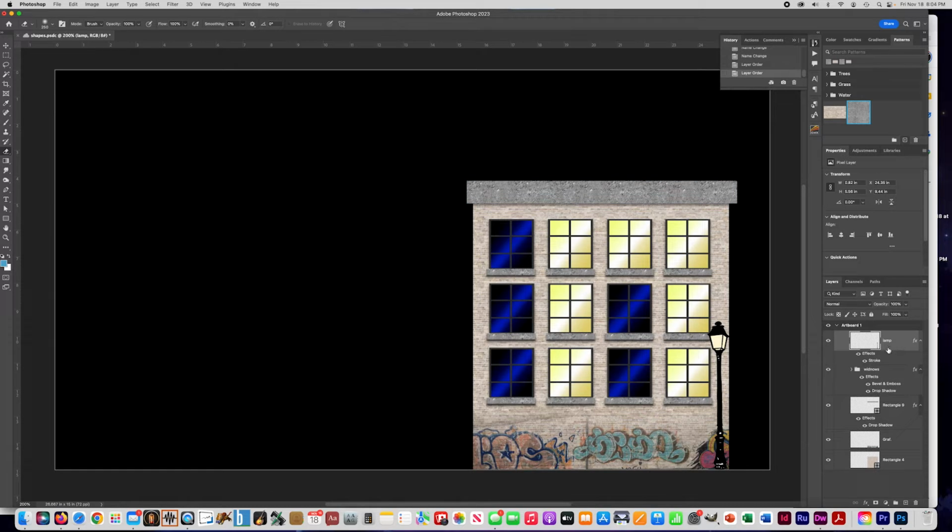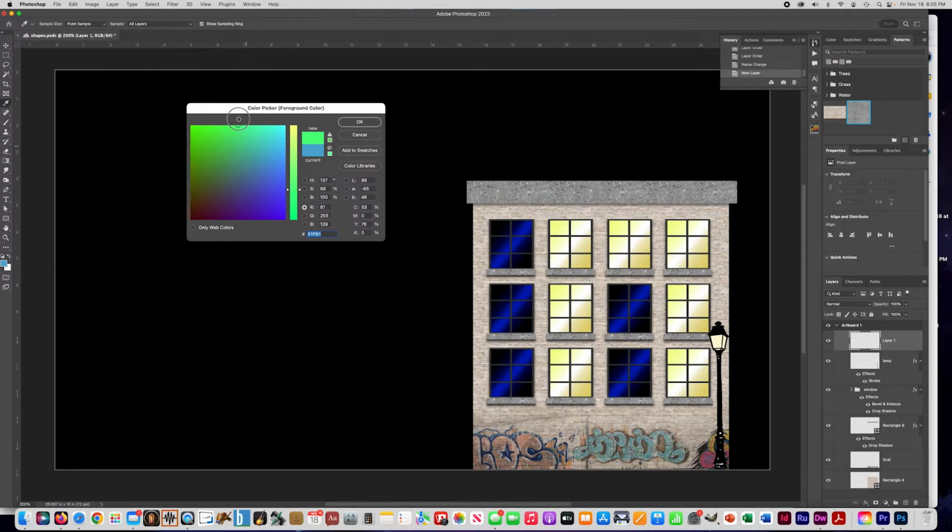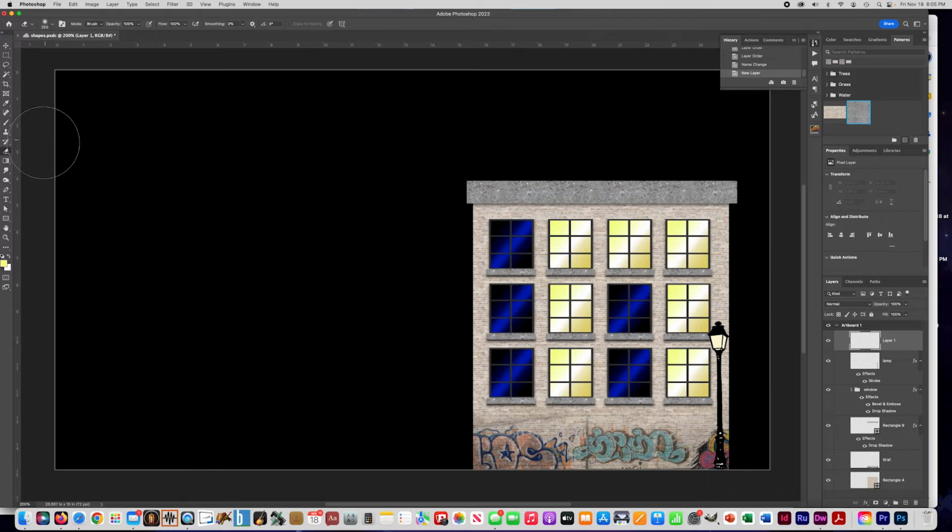And let's go back to lamp. Oops, I spelled windows wrong. I'm going to go to my lamp layer and make a new layer here. And this is going to be like the light that's coming out of it. So I need to pick a yellow color and get your brush tool and just make a big soft brush like that and just go boop right on top of it.